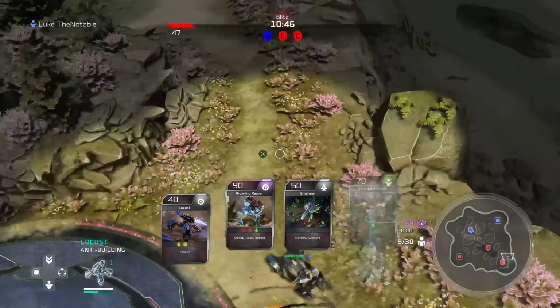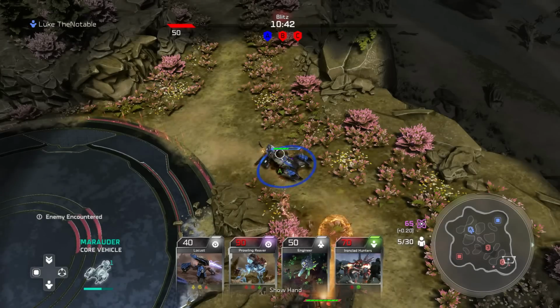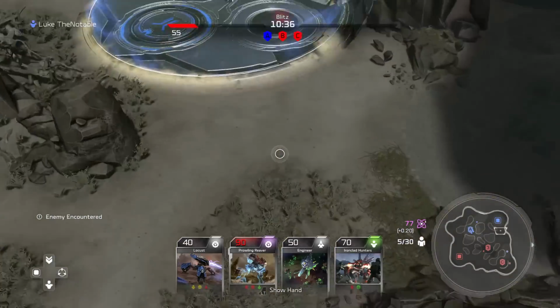I really would like to be in a better position, but you know what? In 1v1s, the next energy is going to come up at 9-10. We'll have lots of time. Why is this Marauder not listening to me? Come on, go back. That is a tank. Why are you trying to fight a tank, bro?